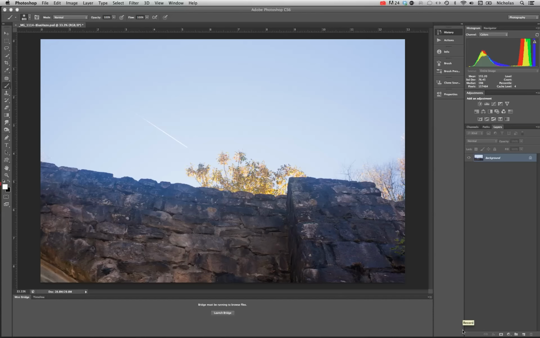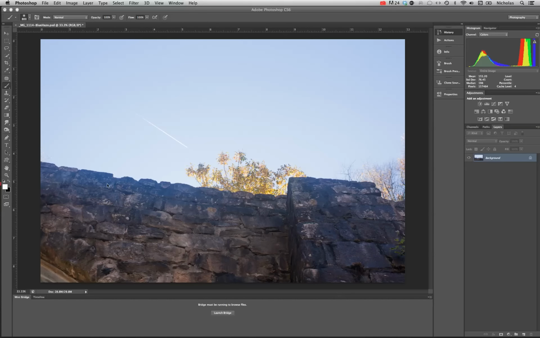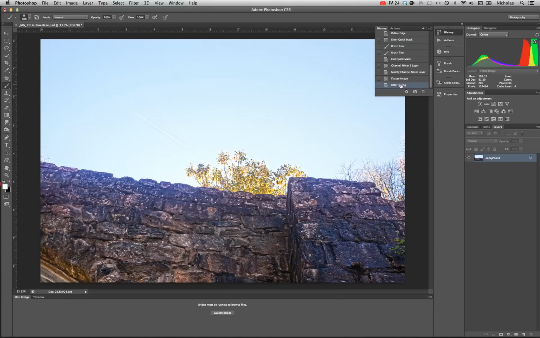I've applied the HDR toning effect under image adjustments and HDR toning here, but unfortunately it gives me this blue haze over the bridge here. Just that one section of the bridge, so it sort of disappears down here. How do we fix this, or how do we edit this to make it look a bit more uniform?